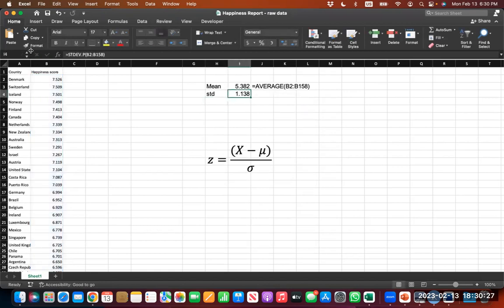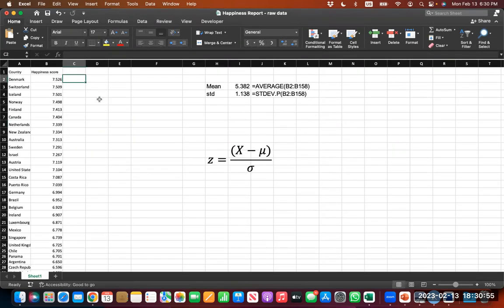I'm copying it to the side so that you can follow along. So these are the functions that basically get you to calculate the mu and the sigma. So now you have those two. So you have everything to calculate your first Z-score, right? And it's simple. It's a super simple example.